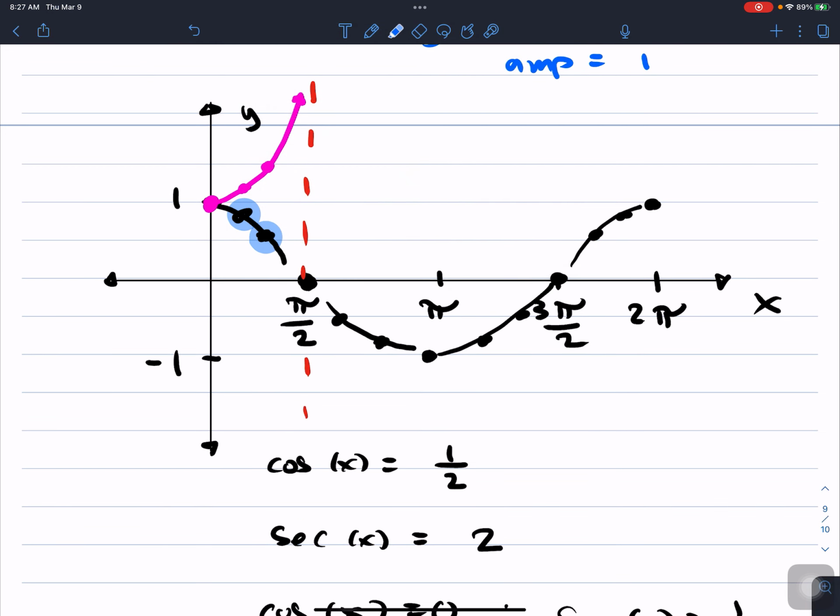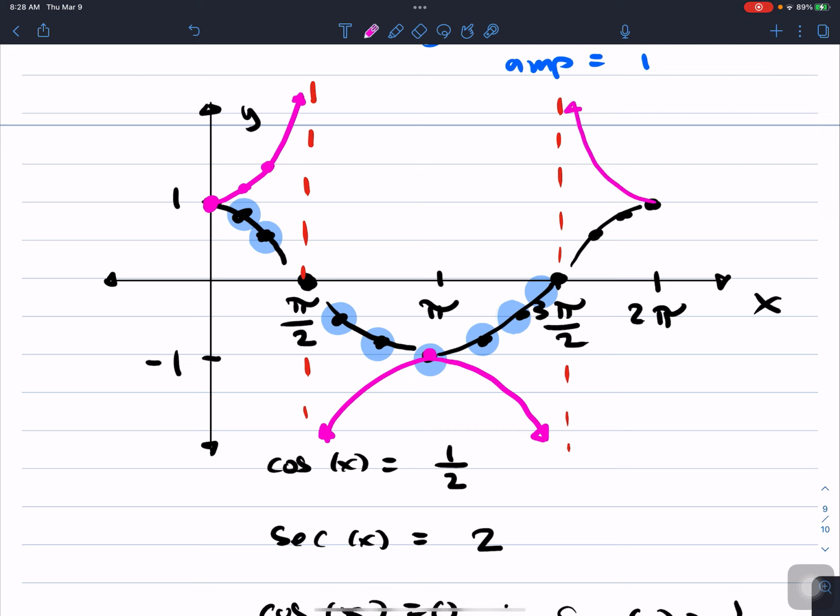Similarly, all of these points get what? They have reciprocals as well. The reciprocal here at -1 is -1. You're going to go down like this forever as well. Okay, you guys with me on that? This is what's happening with all these points on this curve. These points, you're going to have reciprocals. At 3 pi over 2, you have another vertical asymptote. So all those points get reflected as reciprocals. Same thing here on this side.